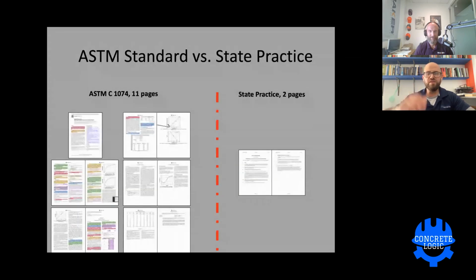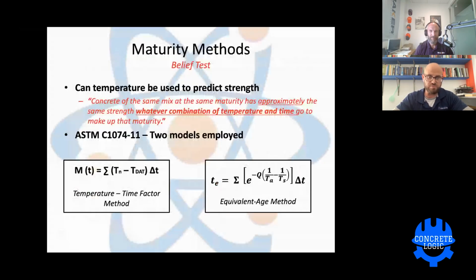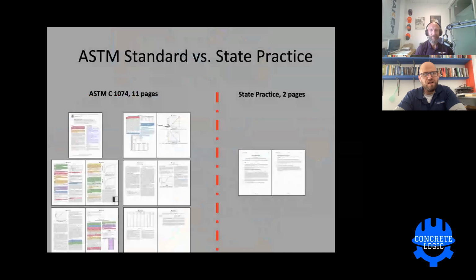To the point where there's a state in this continental United States region that has paid an engineer to spark notes this very important ASTM down to 7 or 8 statements. Shame on that engineer. I know I wasn't going to do that, but I did do it. I'm sorry. Yeah, I'll admit that yesterday and today are the first times I've read ASTM C1074, and I've had maturity on my jobs.